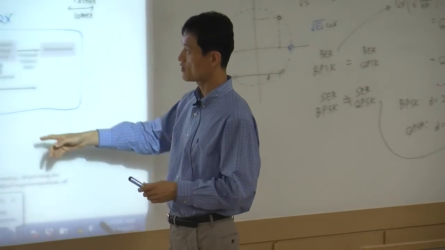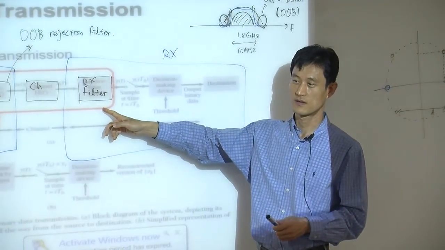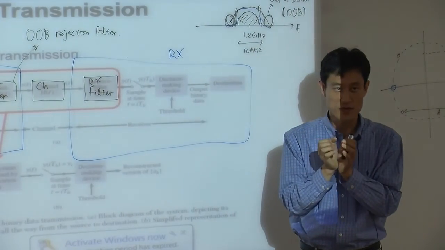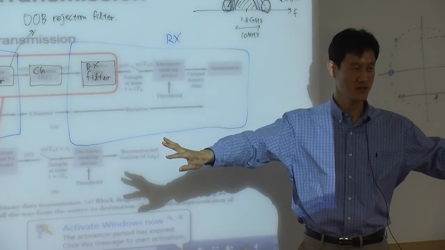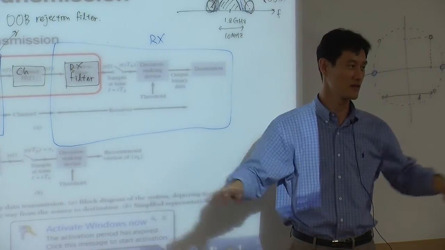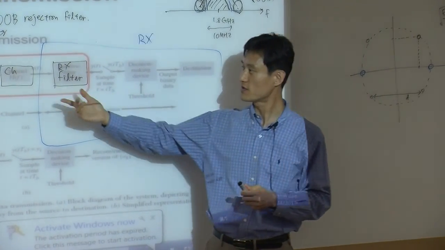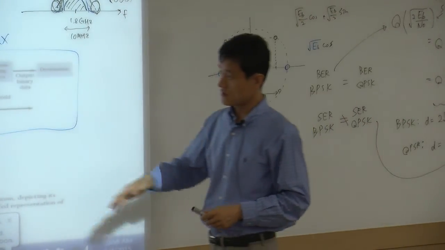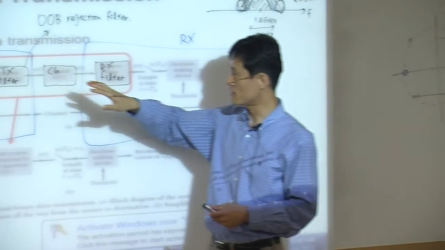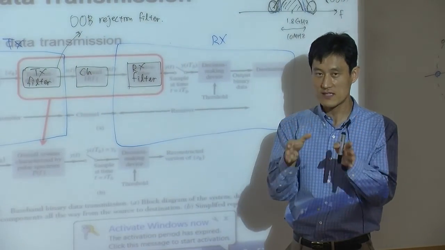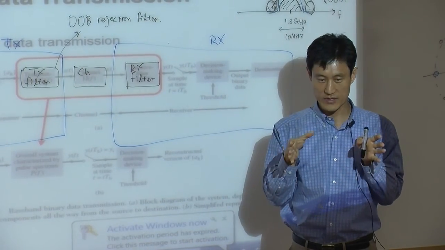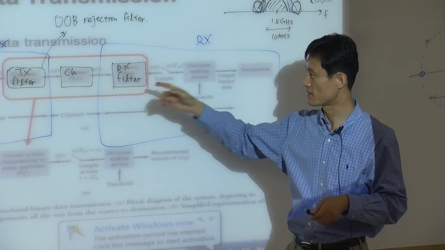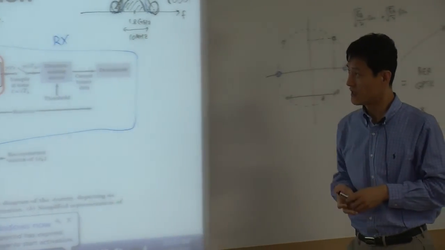That's part of the reason you have the filter. So you're going to take only your frequency. And all the other frequencies, I don't care, just reject. Okay? Something like that, a similar reason. So that's one of the reasons. So this is all out-of-band rejection. This is also going to be band selection. And this is selecting only my band, the band selection filter. So that's one of the reasons.